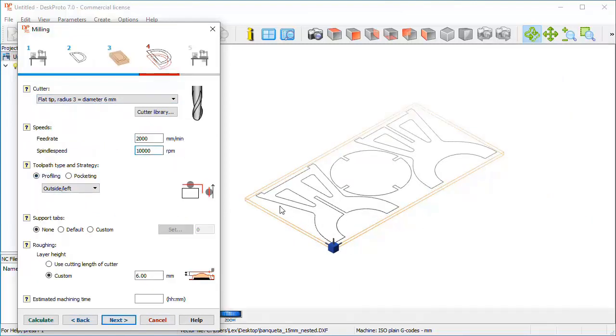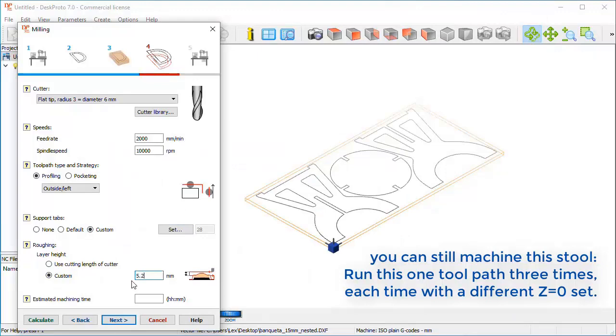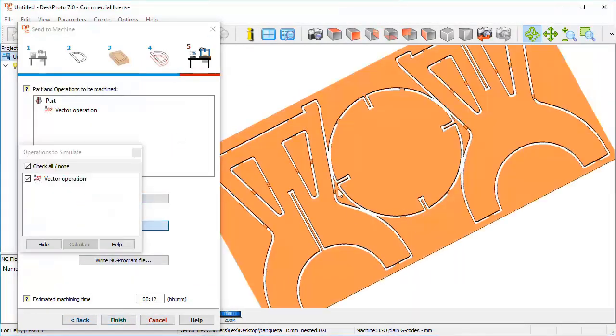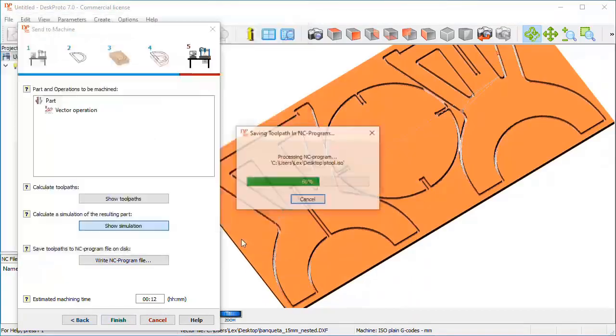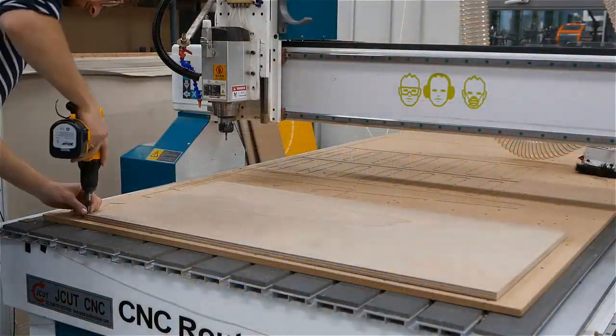Half of the video explains how to create a toolpath in Desk Proto, as now shown at high speed. Cutter, speeds, support tabs, roughing layers and more. Finally, the NC file is saved to be sent to the CNC milling machine.